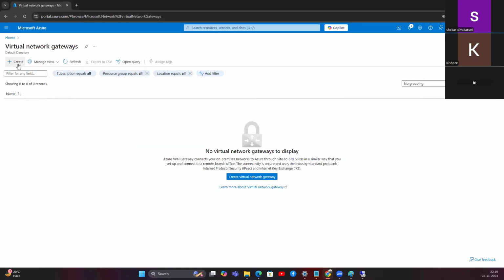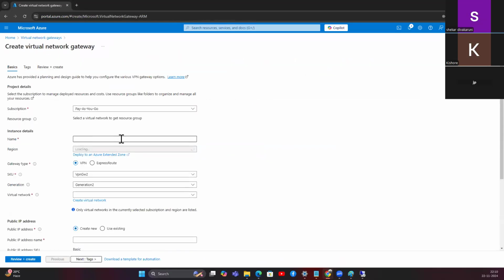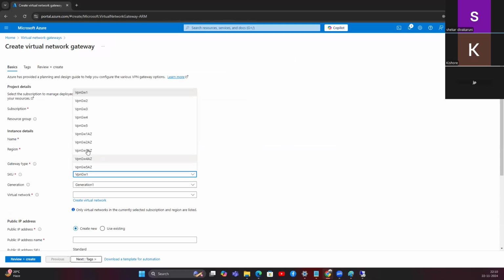Okay. So I am going to create a virtual network gateway in both the networks. I will say VNet1, VPN. This is the configuration. Whatever you are seeing here is nothing but different bandwidths it supports. VPN gateway 1 will support around 50 Mbps to 500 Mbps, and this one will support 10 GB. So these are only the bandwidth changes.